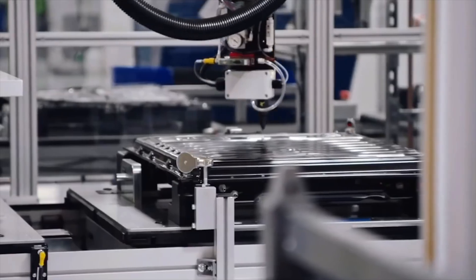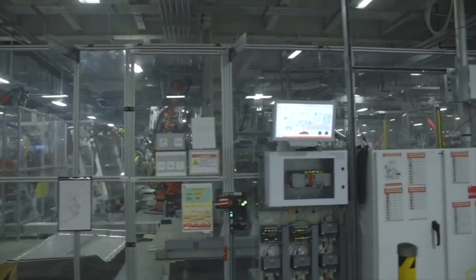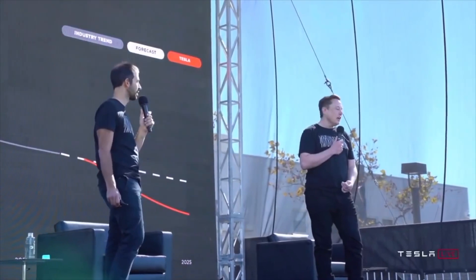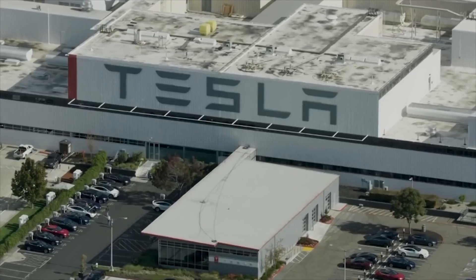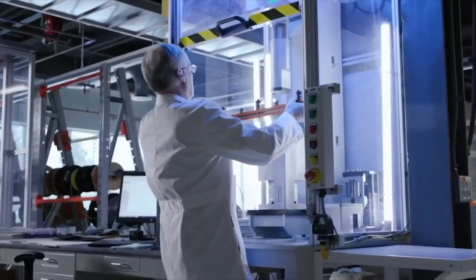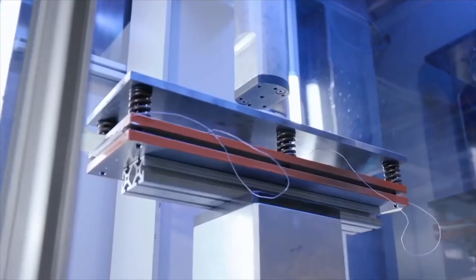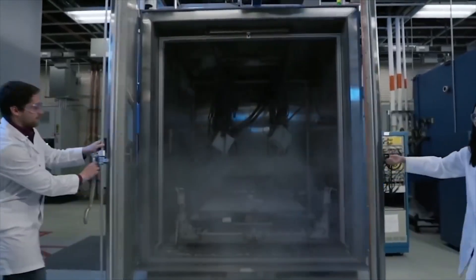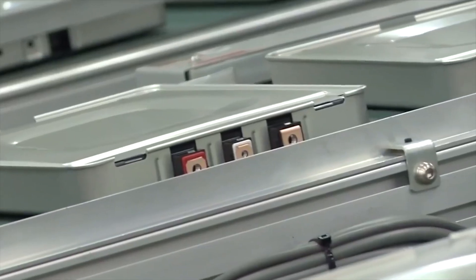This was an issue that presented itself only in the pilot 4680 line, not during the bench and lab stages. Tesla Senior Vice President of Powertrain and Energy Engineering Drew Baglino, however, emphasized that the challenges at the Cato Road facility are an engineering problem and not a science issue. This meant that with enough work and optimization, Tesla should be able to address the calendaring issues of the dry battery cells.